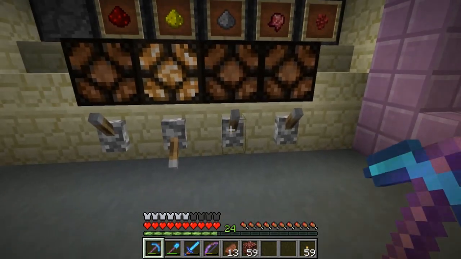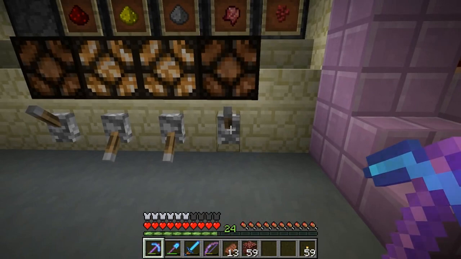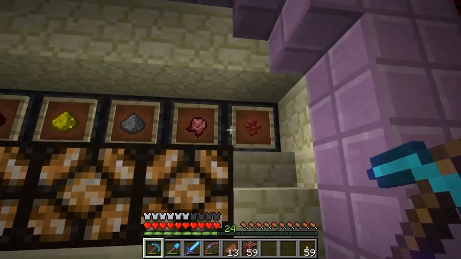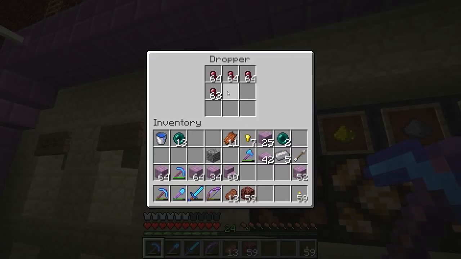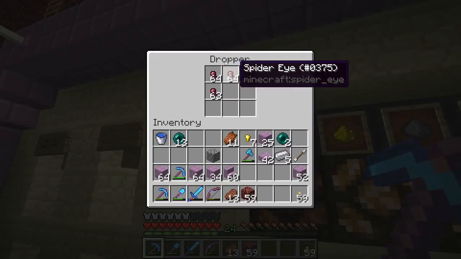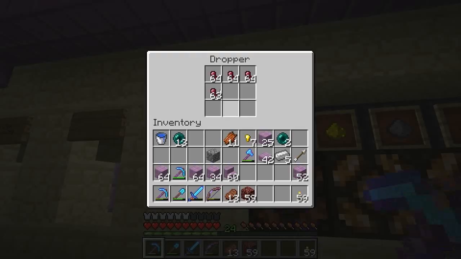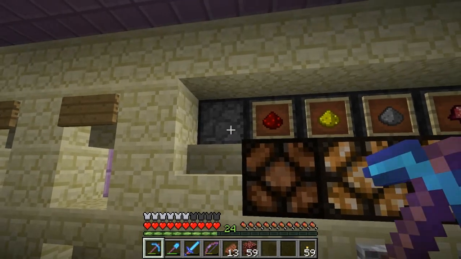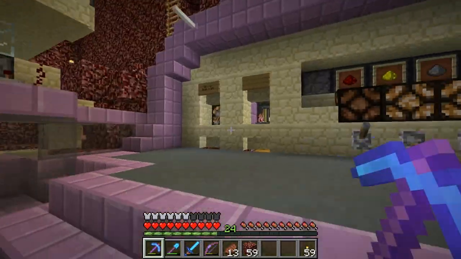We want splash potions, so we use gunpowder. Fermented spider eye changes it from a poison potion into a damage potion. Every potion needs nether warts, and the main ingredient goes here. So since we're making instant damage, you need spider eyes. If we want to make speed potions, we put sugar in here, or fire resistance, we put magma cream. Every potion type has one main ingredient, and that's what this spot here is for.